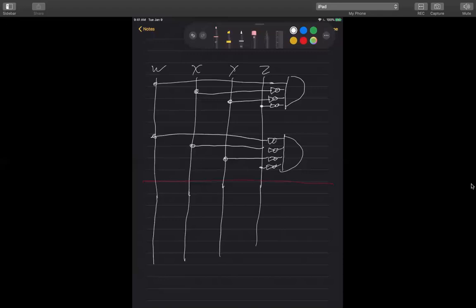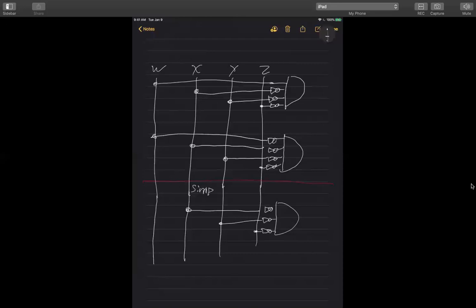To simplify it, you can draw just one AND gate, completely ignore W, and just have X, Y, and Z. The reason is it doesn't matter if you have W connected or not. No matter what the value of W is, it's still going to turn on.